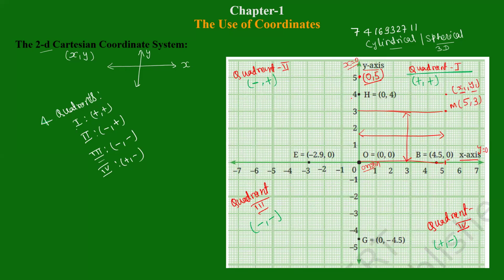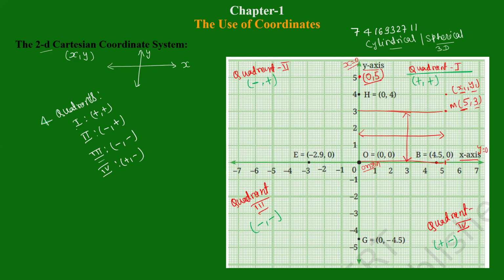And to represent the location of any point here, we require coordinates. One is the abscissa, another is the ordinate. Finally, the abscissa represents the distance from the y-axis and the ordinate represents the distance from the x-axis, just opposite of each other, as you can understand here. So these are the basic things about Cartesian coordinates in 2 dimensions. Okay, in 3 dimensions there will be another variable, that will be Z here.